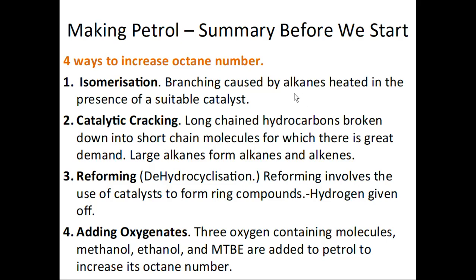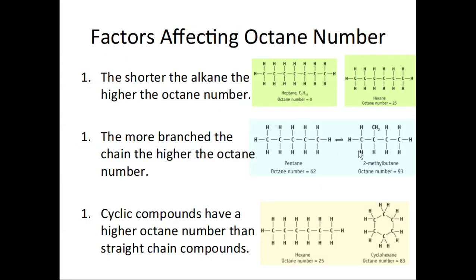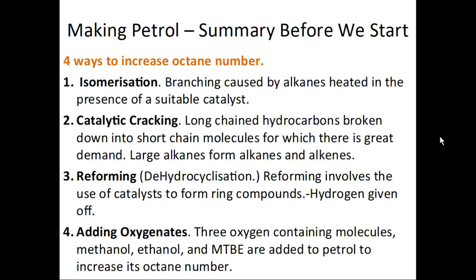So for example, like we spoke about here, we've got pentane. This is 2-methylbutane. If you were to get your other structural isomers for pentane, you would have another increase in octane number. So these are isomers of each other. You have the same number of carbons, same number of hydrogens, but the one that's the isomer, the one that has more branches, is going to have the higher octane number.